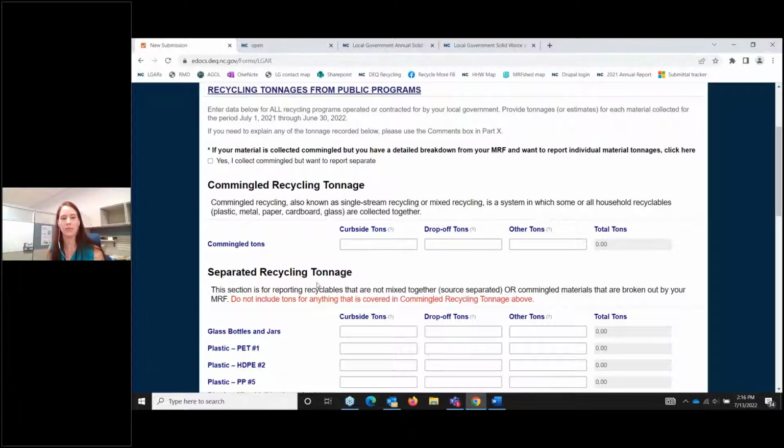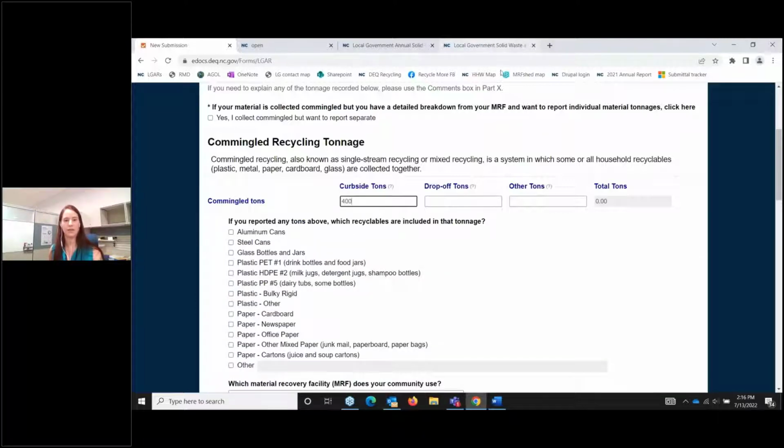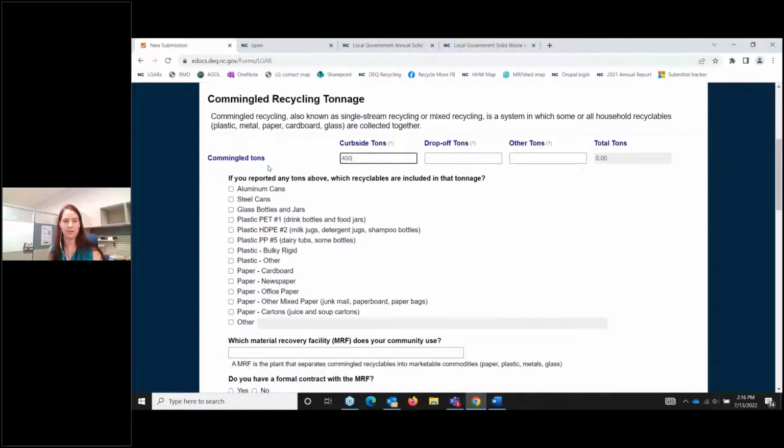First, as many local governments do, you can provide one figure for your commingled tonnage that's then taken to a MRF or a materials recovery facility. Let's say that you have 400 tons of commingled recycling that was either collected by a hauler or by your local government and then taken to a MRF.